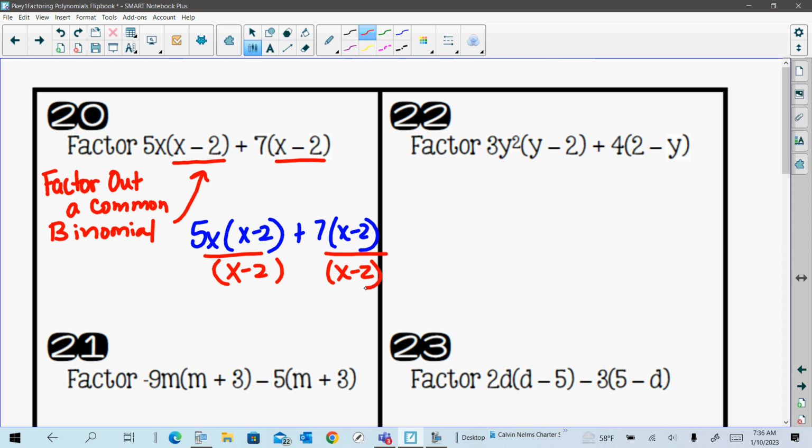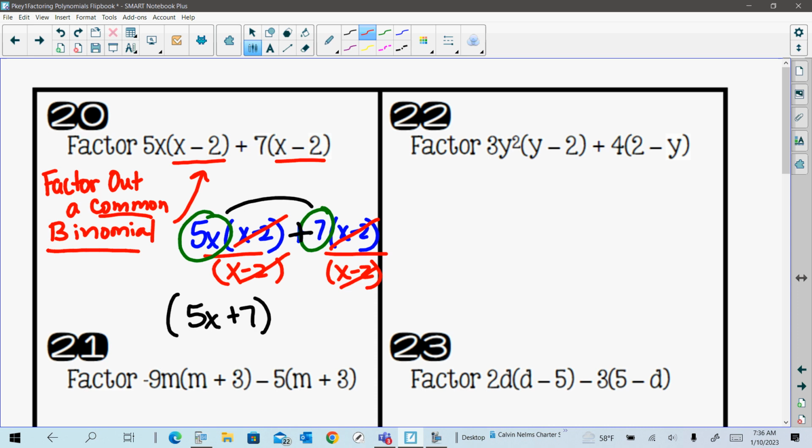And you can kind of see this mentally when you do that. So when I do that, basically this cancels and you're left with what you have in the front of the parentheses. Those terms in front are your factors. We're going to group these together. So this would be 5x, and because there's a plus sign between the two of them, plus 7. That's one of my factors. And then the other one is going to be that common binomial, x minus 2. So one of your factors is always the two they have in common, and the remaining is basically your lead term, the coefficient of that polynomial.